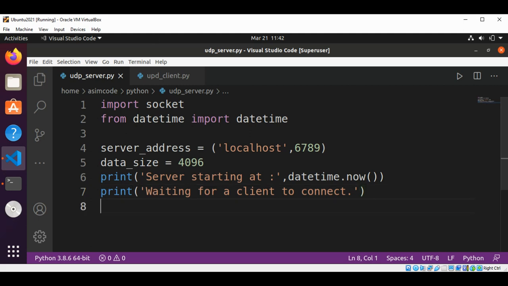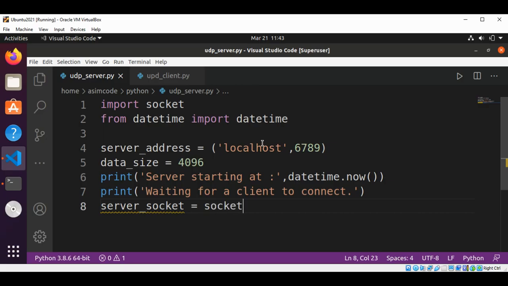And now I'm going to create a socket by calling the socket method. This method is imported from the socket package. So this will be over here, our server socket.